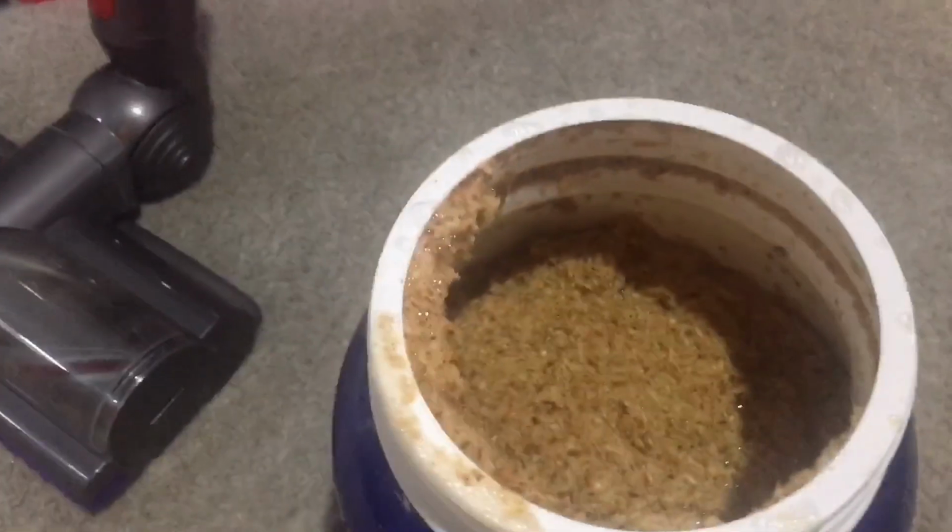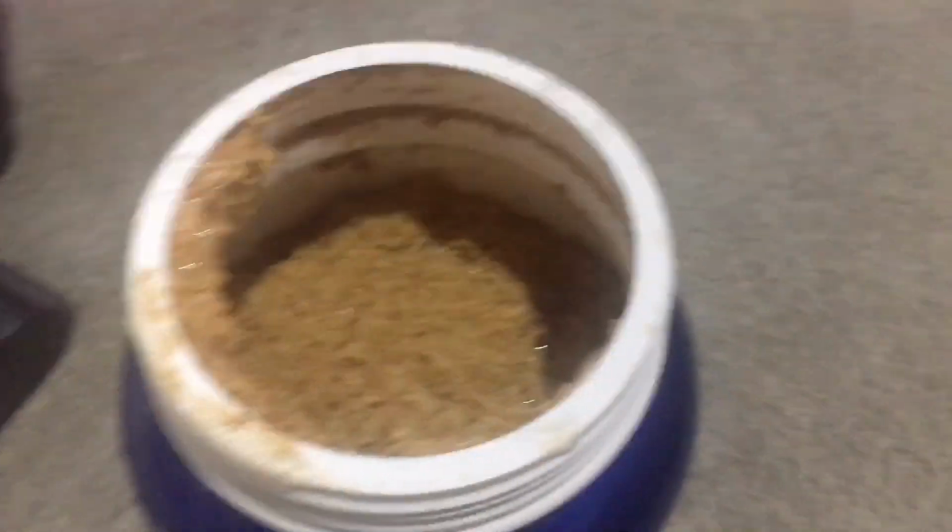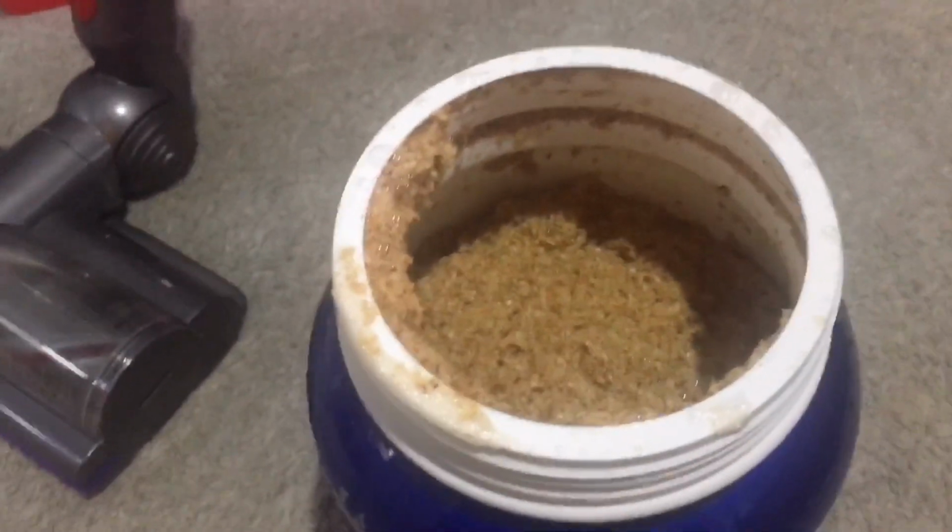Okay, quick update. I've done that. You need to get a sieve and just drain out all the liquid, yeah? So you're just left with a nice wet sawdust. So basically what you do is you've got to scrub it in very, very well into the carpet so that the sawdust basically scrubs against the dirt inside the carpet. So you can do it with a stiff broom or whatever brush you've got.